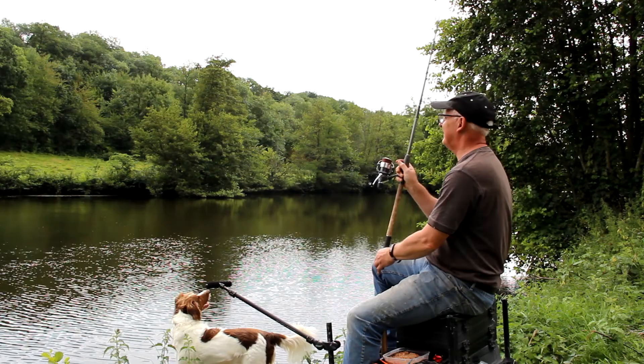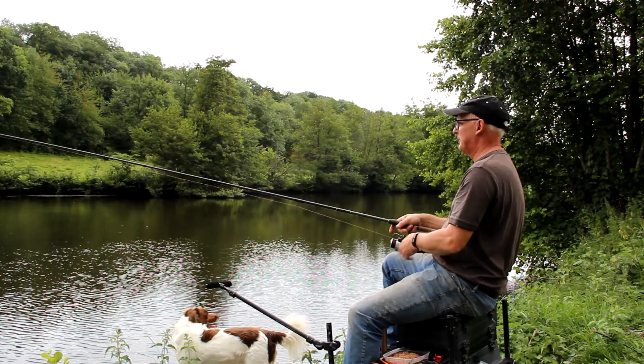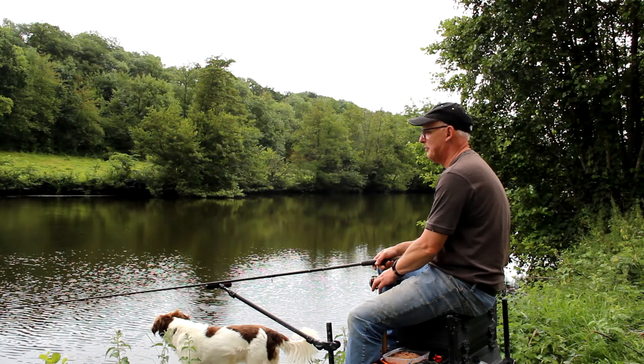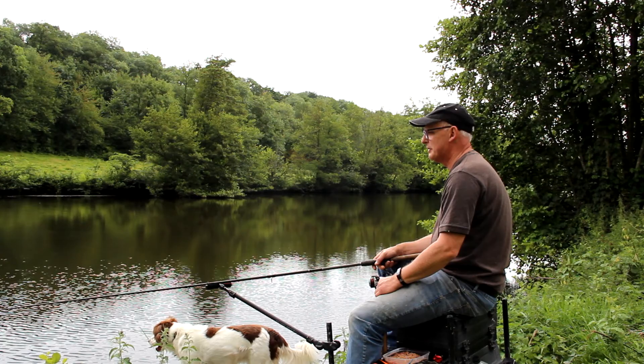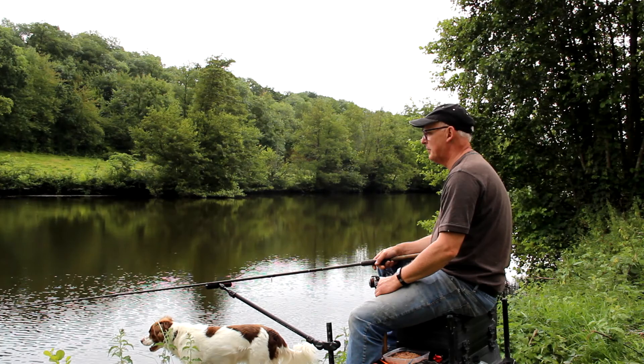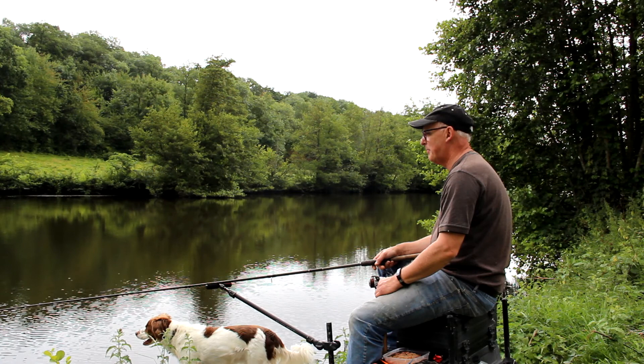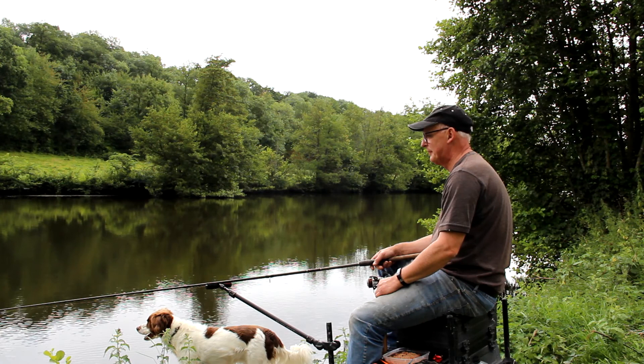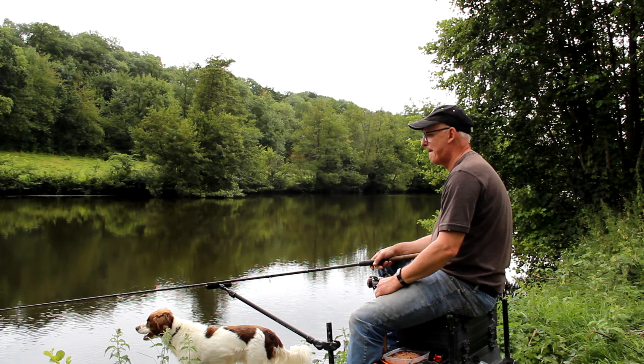So I came back half way and the first cast I had another roach. I didn't have the camera switched on, and that was the second cast and we had a bite again. So I thought there was plenty of fish about, but on the far bank I just couldn't see the bites on the tip. So trying a bit closer in and got one straight away. I've also seen quite a bit of bubbling going on and a fish roll a little bit closer in. So we've got the line clip on and if I missed the bite the dog would tell me anyway.